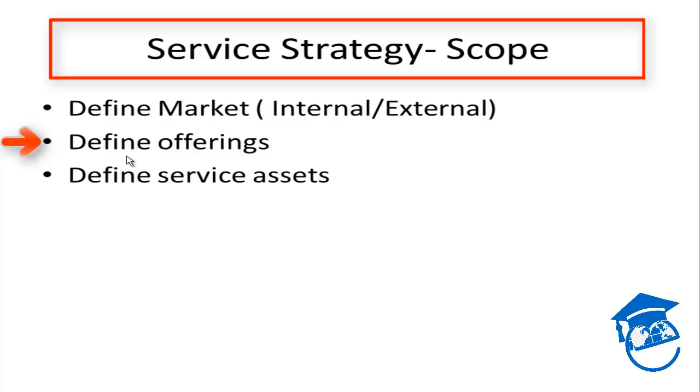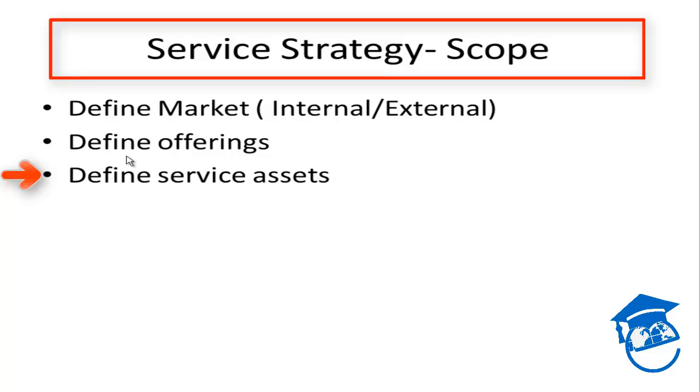After that, you need to define the offering. It means the same thing. You may offer a lot of services, but after finding the target customer, you need to define to that particular customer what we can offer to them. So, defining the offerings. The next is defining the service asset.